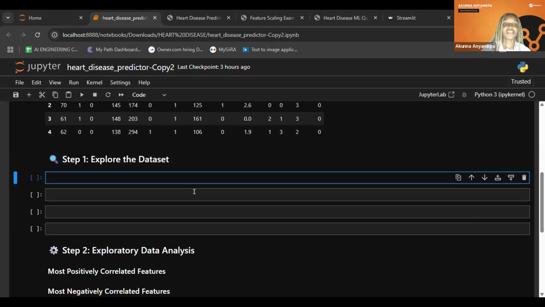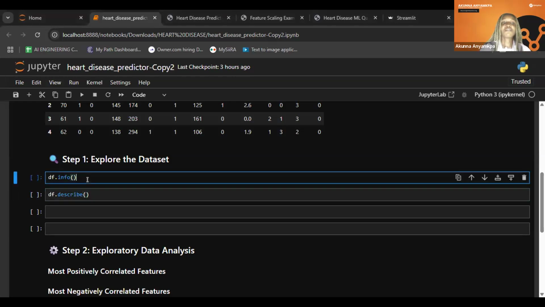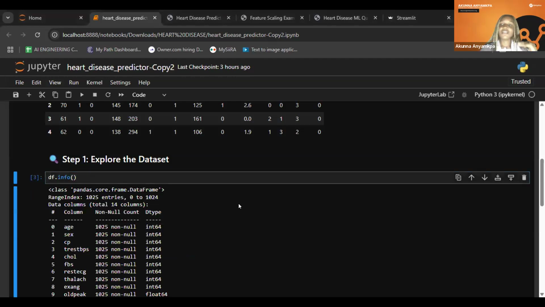For me to do that, I'm going to use df.info and df.describe. These are used in Python while you are making your analysis. I'm just going to bring that over here, and I'll bring this over here, and I'll just change it to describe. So I'm going to run the first thing. Remember I told you we have to run everything step by step. So let's run the first part. Beautiful.